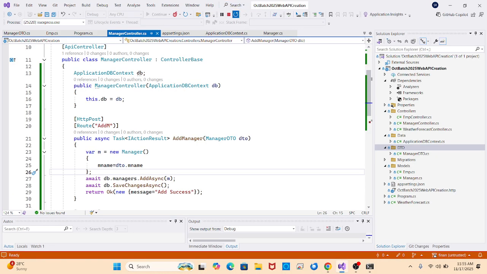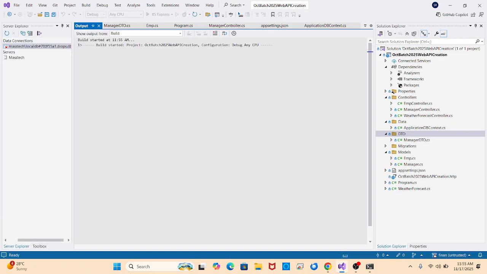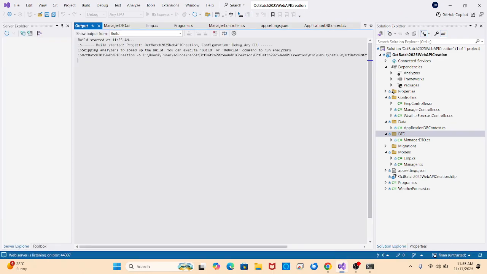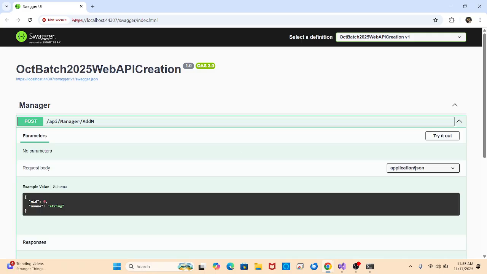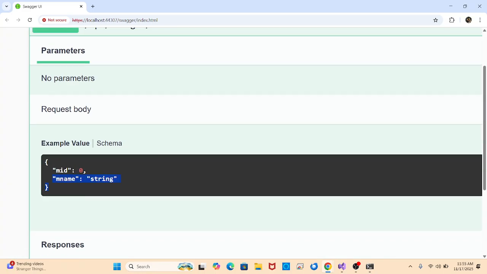Restart it. You can skip it. It's your choice only. What you want, that only you can take. Yes, it's auto increment only. Can you see here? When I come to the add M, it's showing only the two fields from the DTO. Previously it was showing the employee references also. Now I don't want those things, no?